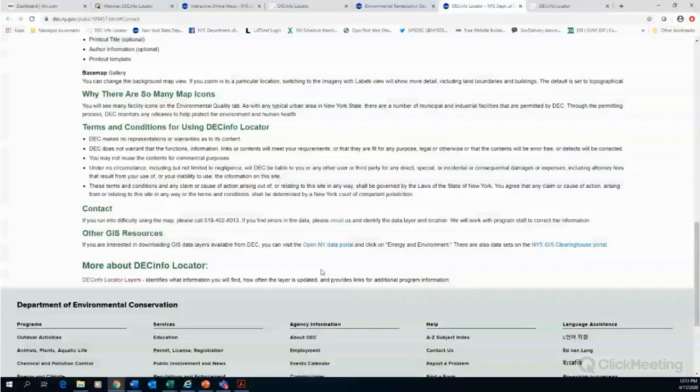One of the things I do want to call out is that this project, DECinfo Locator, is probably one of the most successful projects that we've done throughout the agency, because we had buy-in. More than 15 different divisions, and one of our regions, Region 1, actually contributed and worked on the project team. This project cut across so many different program areas and divisions, and it was so wonderful and rewarding to bring all those people and all that information together in one place.